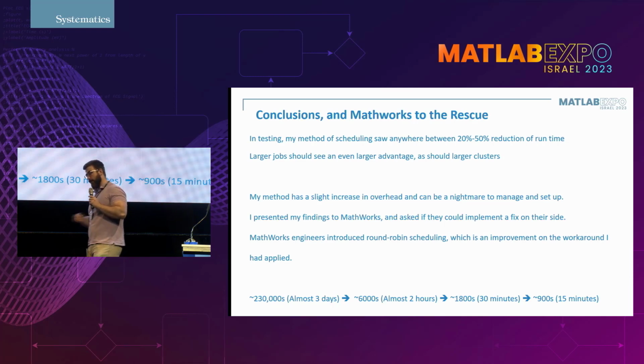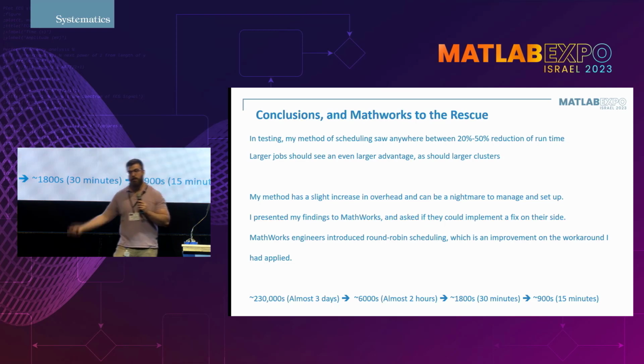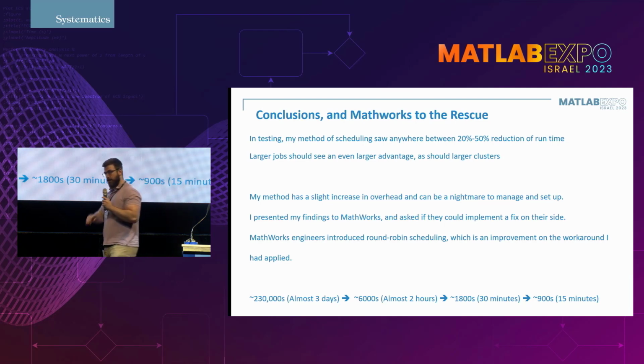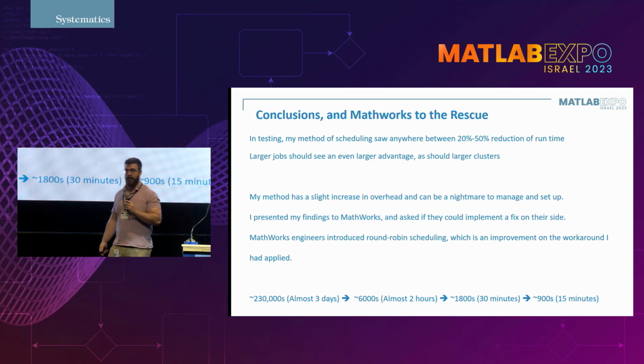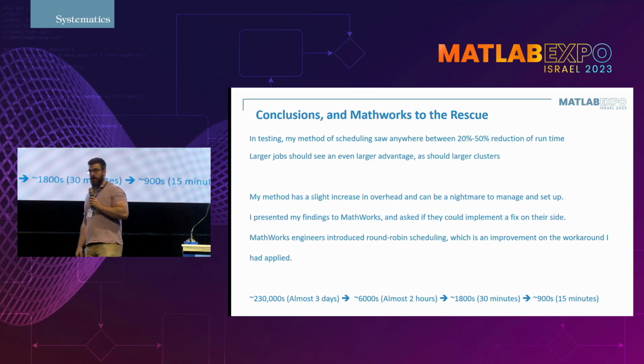I moved it to parallel server, and I'm down to 30 minutes, which is more than what I expected, and that's actually what brought my suspicion as to the issue with the scheduling. And then after I implemented my fix, I got it down to 15 minutes. So this is an experiment that fully understands a solution space that now an engineer can act within a coffee break. Send it off, come back, and he's ready to go.